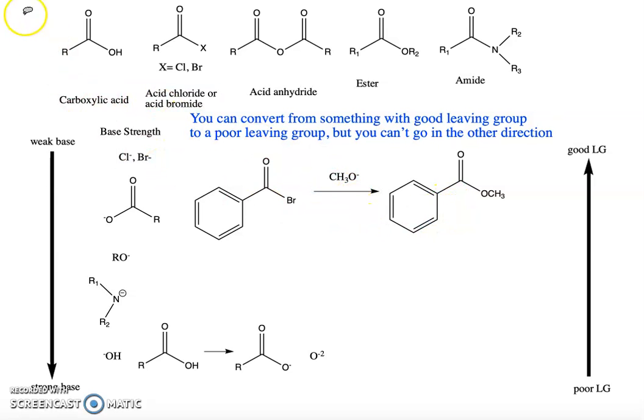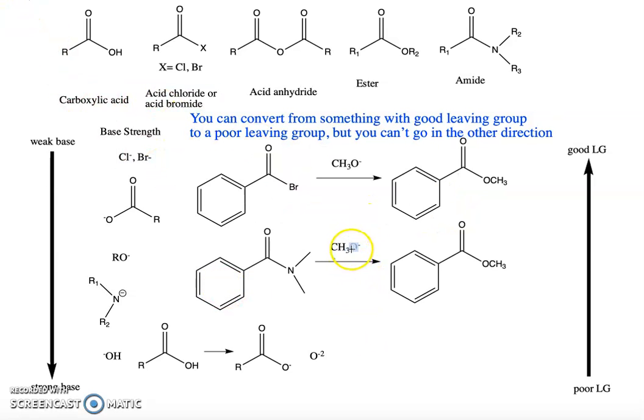Let's look at another example. I have the same nucleophile this time, CH3O minus, but this time my leaving group is different. It's (CH3)2N minus, so it's down here. My leaving group is lower on the table than my incoming nucleophile. My leaving group is not as good a leaving group as my nucleophile is. This is higher up on the table. It's a weaker base, and it will be the better leaving group. This reaction, where my nucleophile is here and my leaving group is here, will not happen.